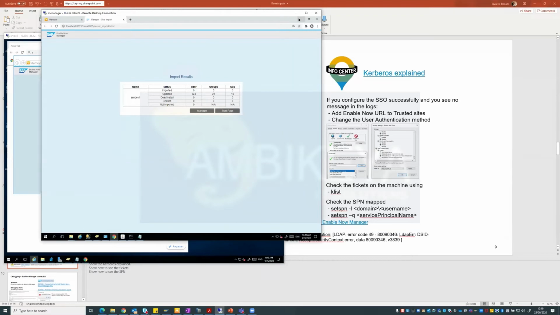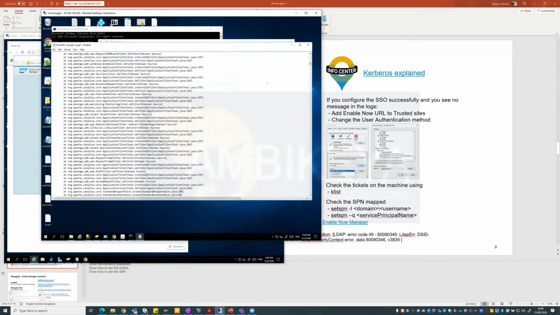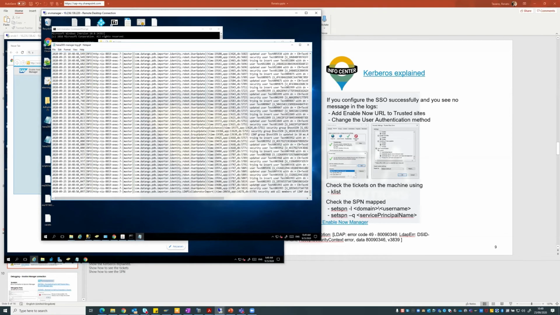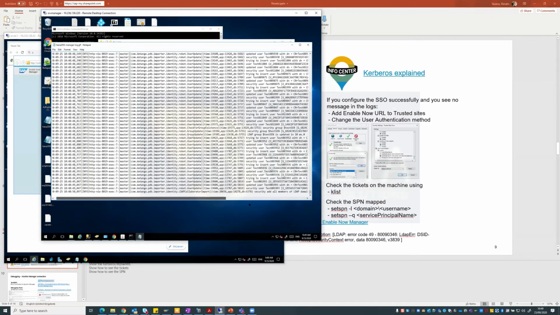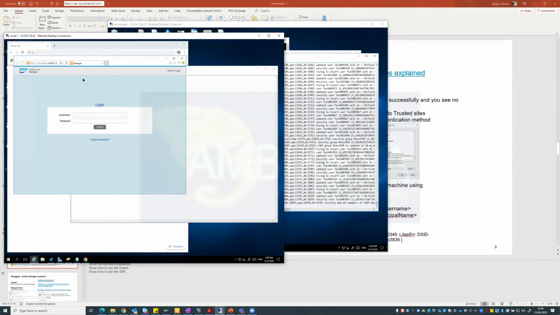And if I check the logs now, without the import running anymore, I don't see any message here, okay? And this is a very typical issue that we also face. So everything is apparently looking good. We are able to import, we're able to do everything, but then the single sign-on does not work. And this is one thing that you need to fix.